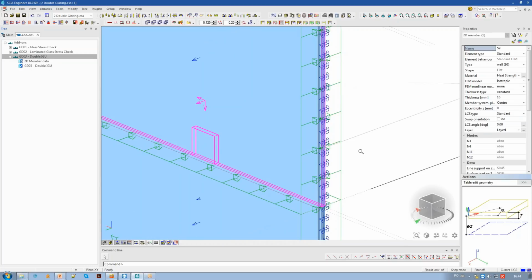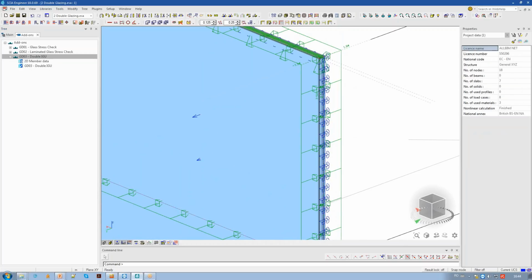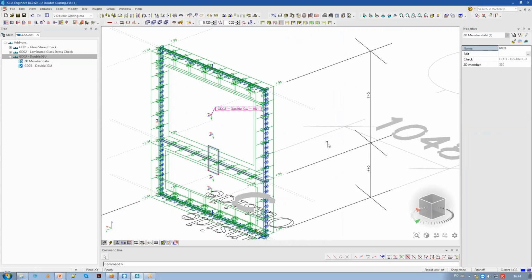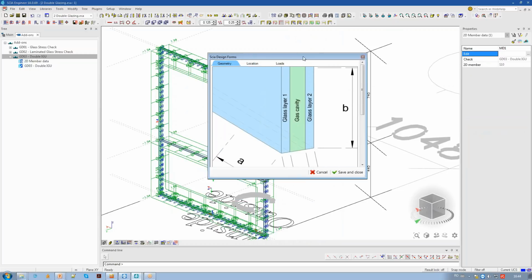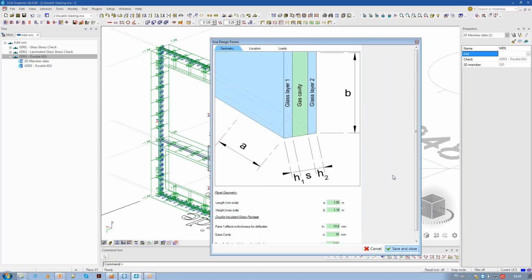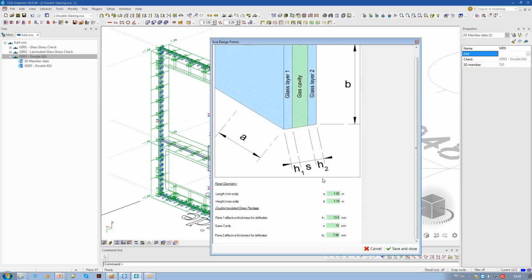And additional from what we've seen so far is the fact that we can add here parameters regarding the production. So I will go with member data. I'll extend this window. We can input here panel geometry parameters. As I said, the panel can have any shape, but the code calibrates for rectangles.